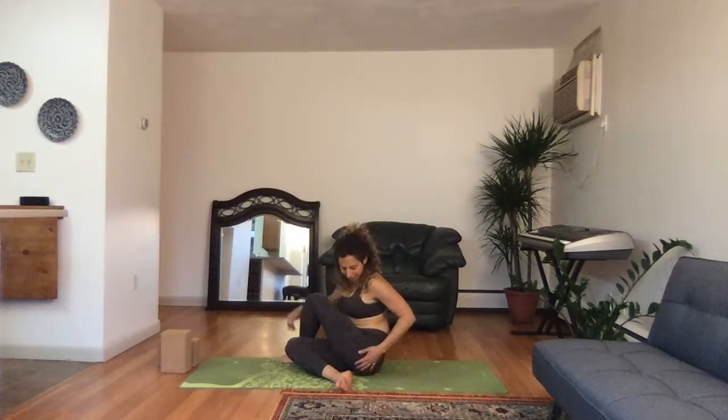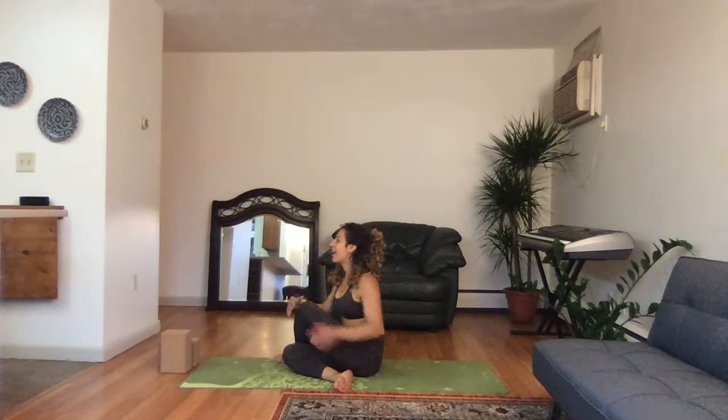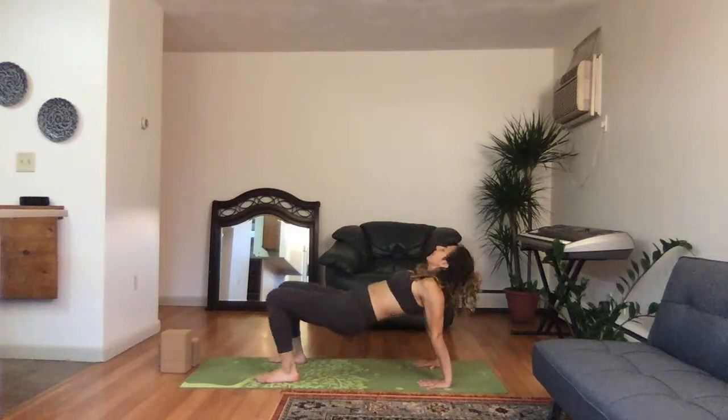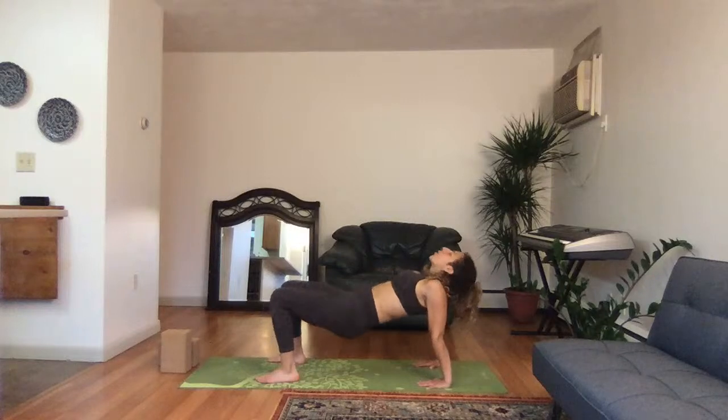Inhale, rise up with the chest. Bring the left leg up and over — if you'd like to bend the right leg, send it all the way back, as long as your hips are both grounded on the mat. Lift the right hand high and exhale. Turn and twist, plant the left hand — deep breath in: three, two, one. Inhale back to center, exhale, counter twist. Inhale back to center, exhale, bend the knees — reverse tabletop, lift: three, two, one. Lower yourself down, left leg straightens out — Janu Sirsasana left.